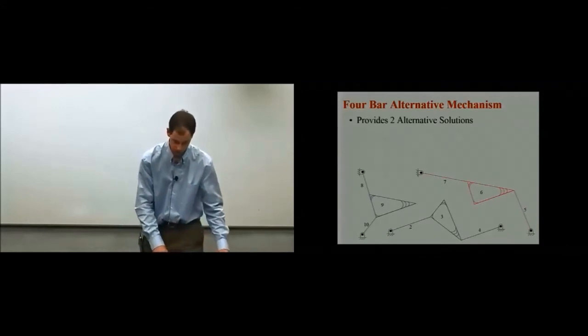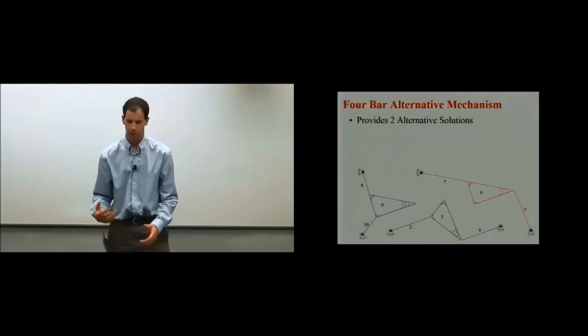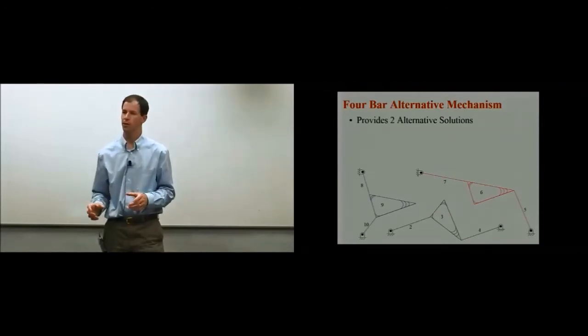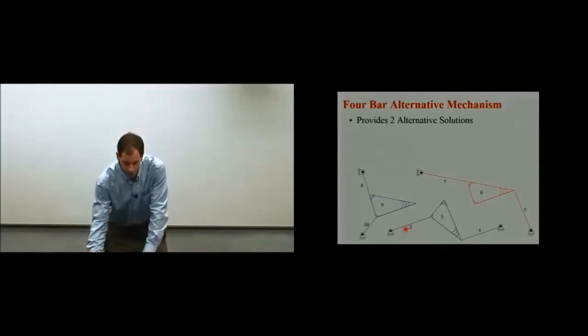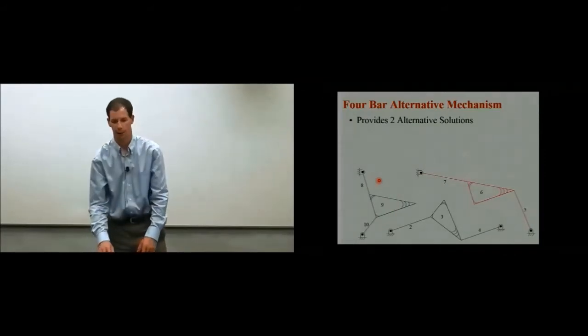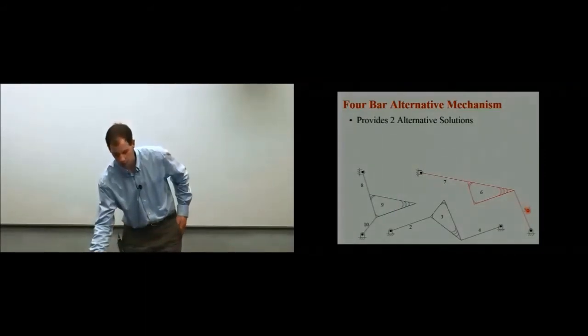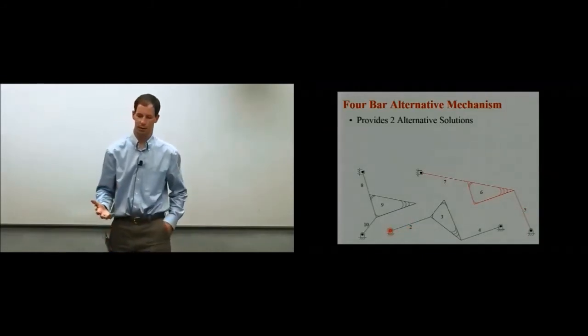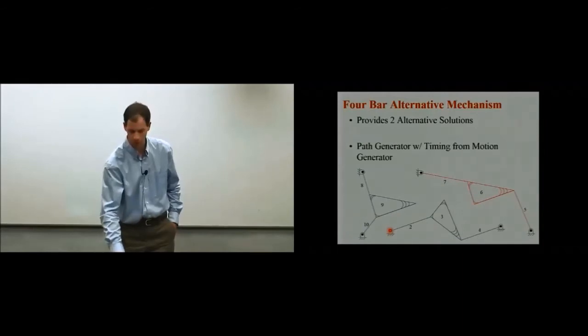we've got two alternative solutions right here. And so, the real benefit is that if we synthesize an initial path generator and we don't like its ground pivots, what we can do is we can pick its cognate. So if I've synthesized this 2, 3, and 4, the black one, I could say, well, this ground pivot over here by 2 is fine, but this one over here just doesn't work for me. So I can grab its cognate of the blue mechanism over here, 8, 9, 10. Or vice versa, I could have 5, 6, 7 if this lower ground pivot of link 2 didn't work very well. So I can create alternative ground pivot solutions.